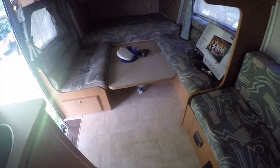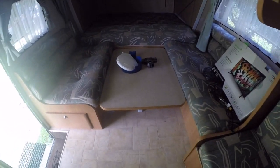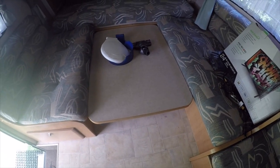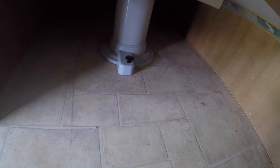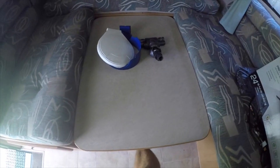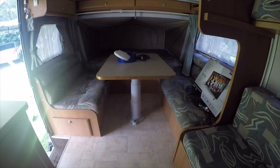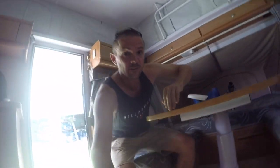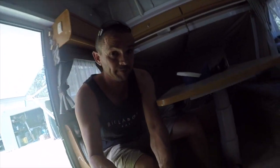Okay, so we have a special table. We fold the table away like this. Just gives you a nice big area in here to put canvas on or linen on or anything like that. But when you want to use it, there's a little button just underneath there. And you just push that and it pops up. Okay, so then got a nice spot to sit. It has this, just push this out a little bit for you.